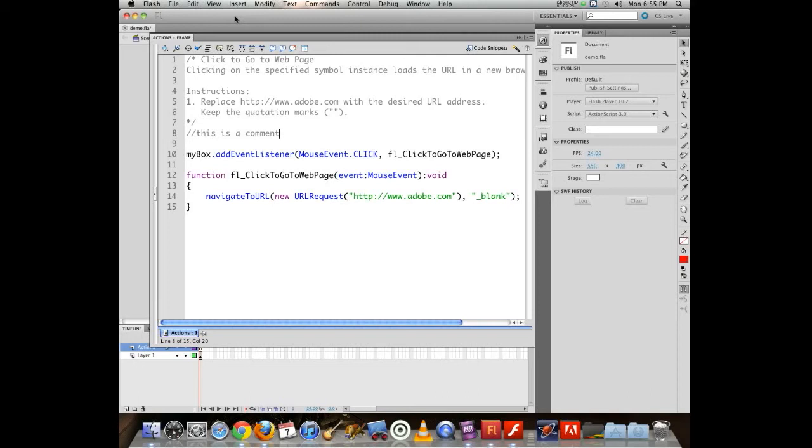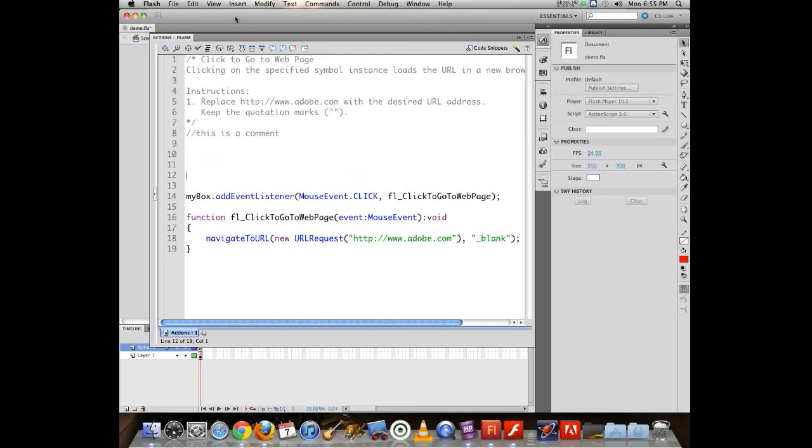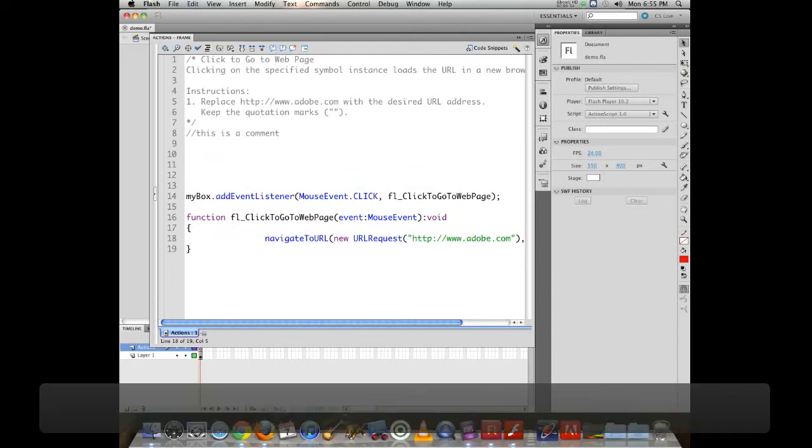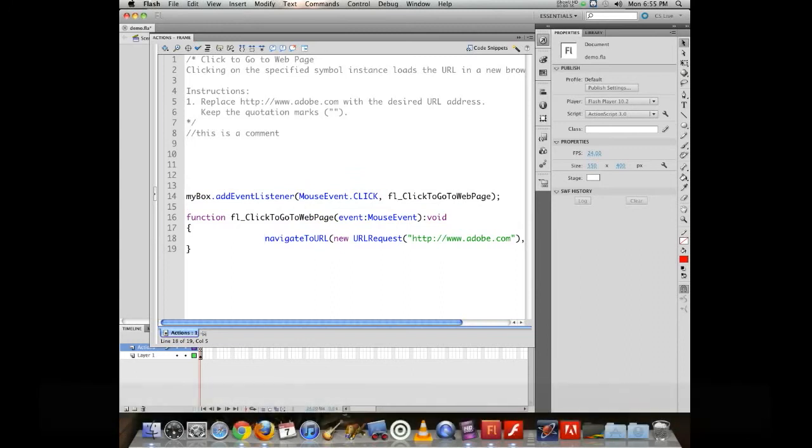ActionScript is not white space sensitive, so I can insert all kinds of extra lines to make it look pretty. I can tab things over more if I want to make it look pretty. It's all good. ActionScript will be happy. So it's not white space sensitive like some languages are. So that's good.